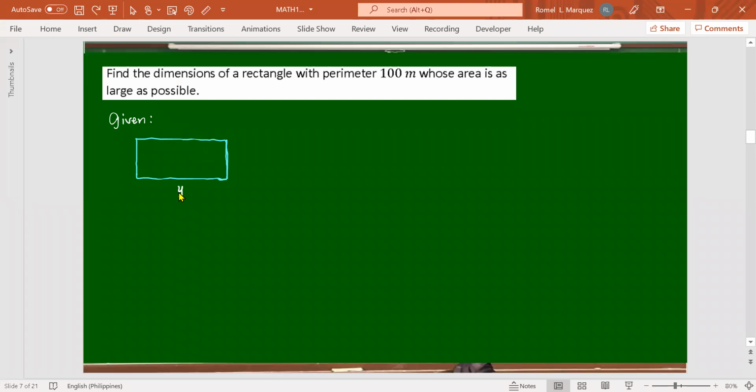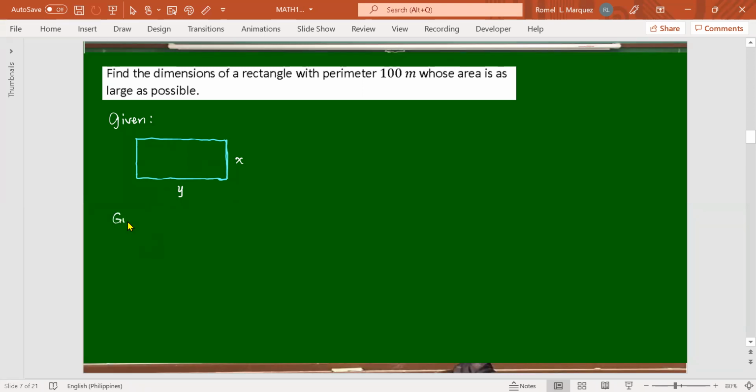But not all rectangles are squares. So this is x, the width, the length. Actually, you can interchange these dimensions. The length can be the width, the width can be the length. Doesn't matter. But normally, the length is the longer one and the width shorter. But in reality, it's not always the case. You can make the length shorter than the width.